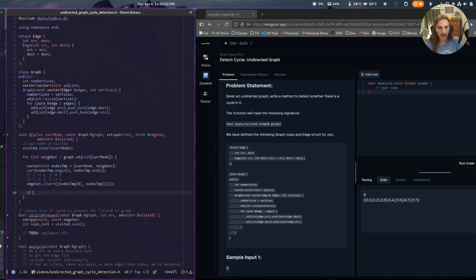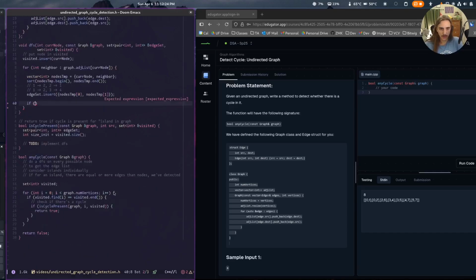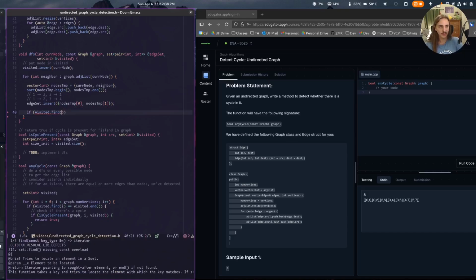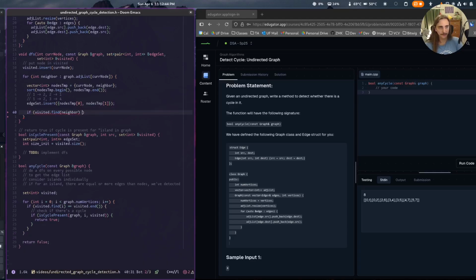So same idea as before, where we were checking if it was visited. We'll say if we can't find the neighbor in our visited, meaning we haven't visited the node yet. Sorry, let me just type instead of speaking.